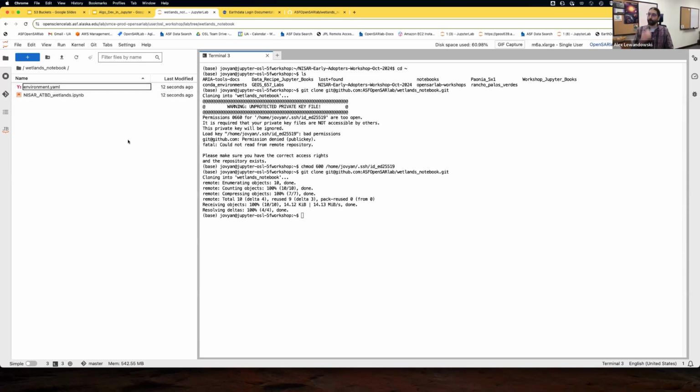And so Dylan and I had this idea that we would demonstrate what it looks like, how things can potentially go a little bit wrong when you're working with somebody on a repo. So right now, if I run git status on this, it says I'm not in a repo because I just cloned the repo, but then I didn't cd into it. So first I have to cd into Wetlands notebook. Okay, and now if I run.